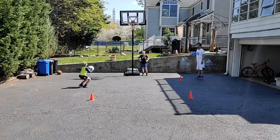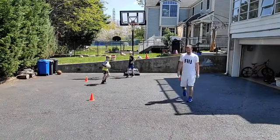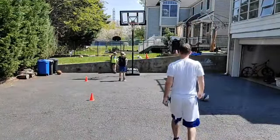Good. Square up first. Good. Let's go. Switch sides. Good job, everybody. Come on. Good job. Remember, hands have to stay up. Don't drop them. We want our hands up around the basket so we can get tips and we can grab the ball strong with two hands. Don't drop your hands. Okay? All right, let's go.